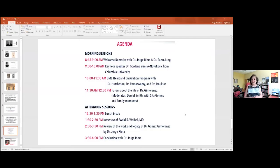Going to get us going on the next stage of the presentations. And I'm going to introduce to you Dr. Josh Hutcheson. Our department is very fortunate that we have partnered with two engineering research centers on these consortiums, one of which Dr. Gordana mentioned, the CellMet, and the other one is PATSAB.